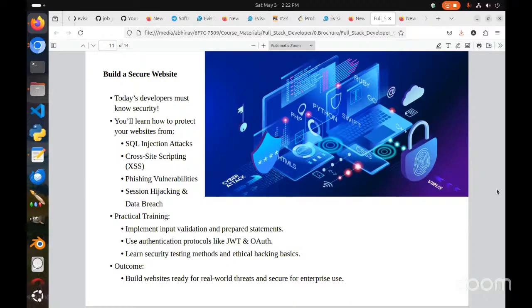You need to be expert in how many ways a website can be broken by cyber threats, and what processes we need to include so that we can build a stable and secure website. We will learn all those kinds of things.